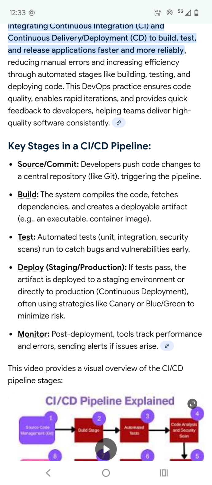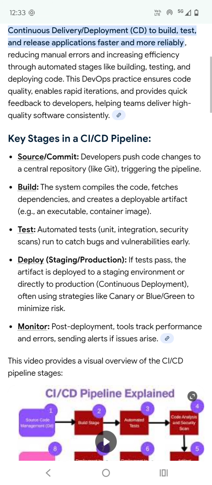After that, we can run automated test cases as part of the deployment job, and after that we need to deploy it to either staging or production. Staging is the testing environment, production is the real-time production environment.